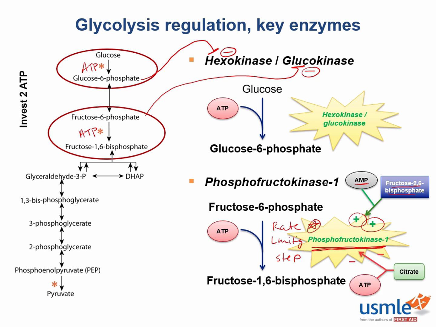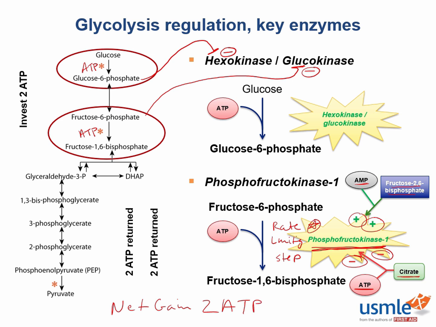Now, if a lot of ATP and citrate are present, this means the cell has a sufficient amount of energy available and does not need to continue in glycolysis. Therefore, ATP and citrate will inhibit phosphofructokinase 1. Now, there are also 2 steps of glycolysis which also produce ATP. Both of these occur twice since they occur after the step where our 6-carbon molecule is split into 2 3-carbon molecules. This means that a total of 2 ATP are initially consumed and a total of 4 ATP are produced per molecule of glucose, resulting in a net gain of 2 ATP.